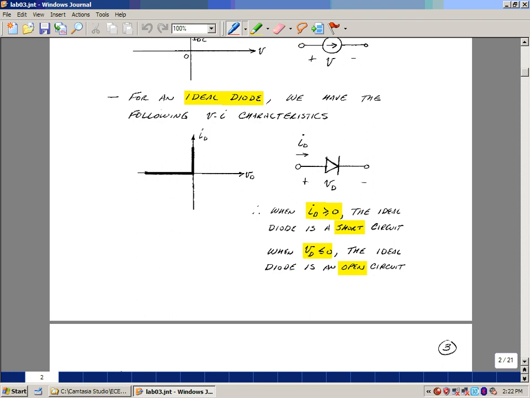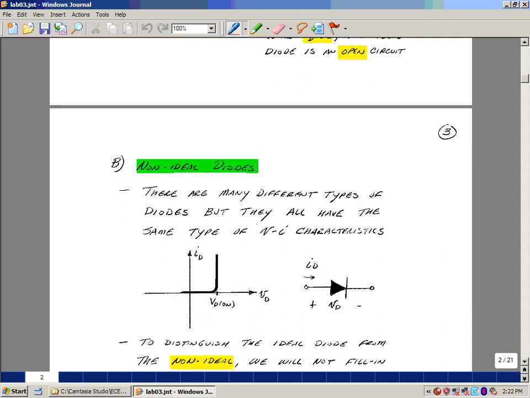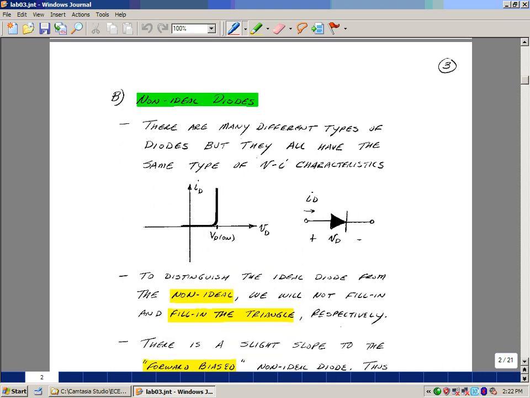Again, these are all plots of the voltage-current characteristics of basic devices. We also looked at non-ideal diodes in the course, and they look similar to the ideal diode case, except that there's somewhat of an offset before the curve goes shooting up. Usually we fill in the arrowhead, the diode symbol, when we refer to the real diode, and the ideal one being unfilled.